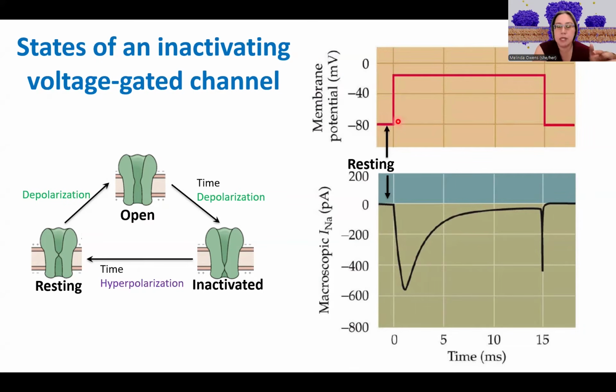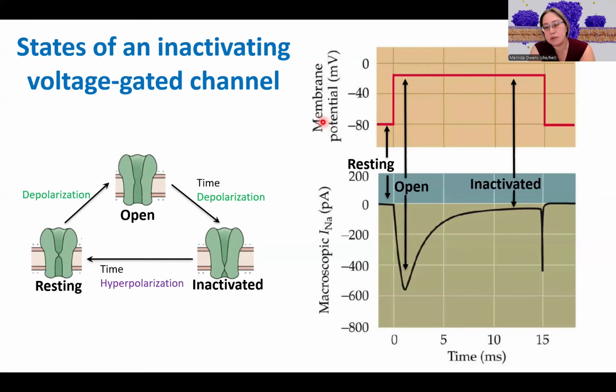And then when you turn on your voltage clamp and clamp high, like at -10, that is going to cause the channels to open. You keep it at -10, you keep it high. The channels are going to slowly inactivate, and by the end here, a lot of them are inactivated. And then how do you get them back to rest? Well, you have to turn off the voltage. You have to bring it down to a low voltage, and then the channels will go back into the resting state.